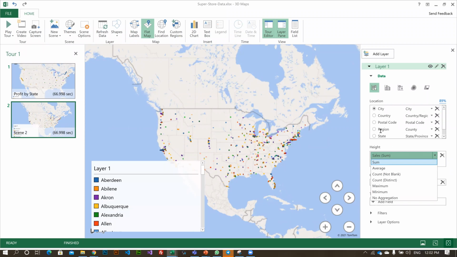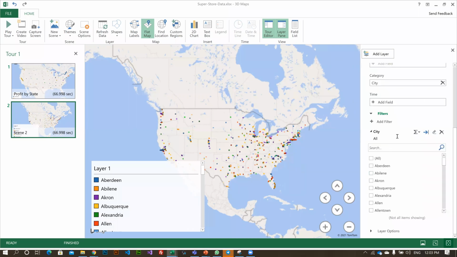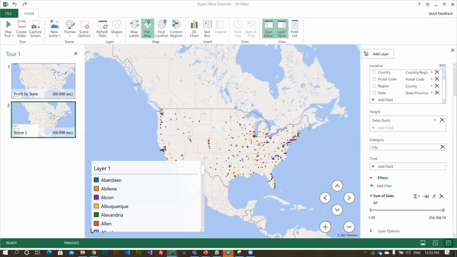So filter, come to your filter. Filter by what? You can filter it by, okay, I don't want to see all cities. Or you can filter by profit. Filter by sales. Okay, let's do by sales. This is it. So if your sales is less than this, okay, I don't want to see you.